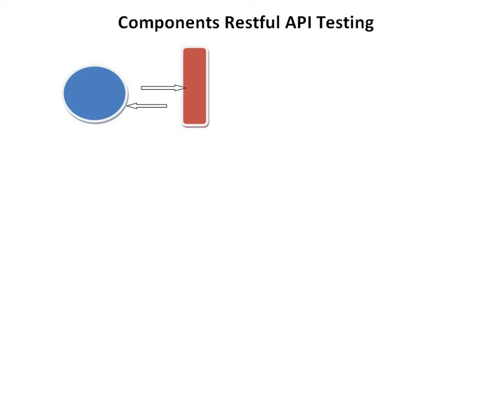So before I talk about the components that are involved in RESTful API testing, I would like to explain what the process actually is. You would be working as a user, touching your computer, using your browser, making some request, submitting some form, or whatever actions you're doing, maybe trying to retrieve some information.